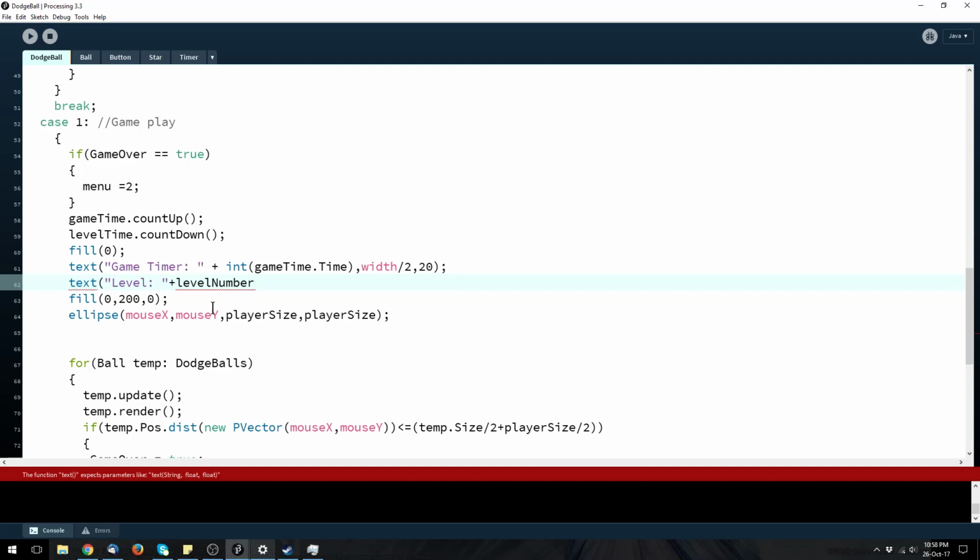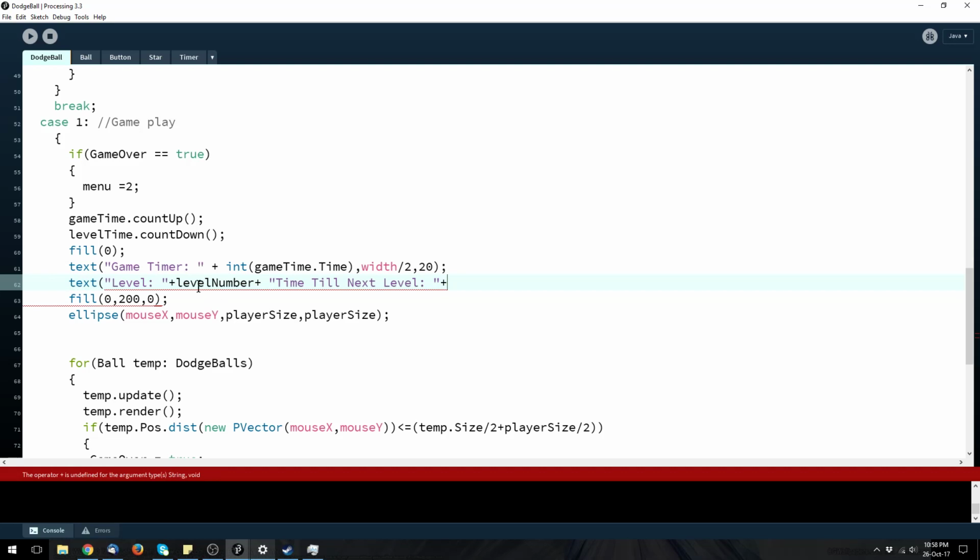What else do we want? We're going to add another thing to this, and we're going to add another string. So open up our quotation mark, and we're going to go time till next level, the comma, space. We're going to close that off.